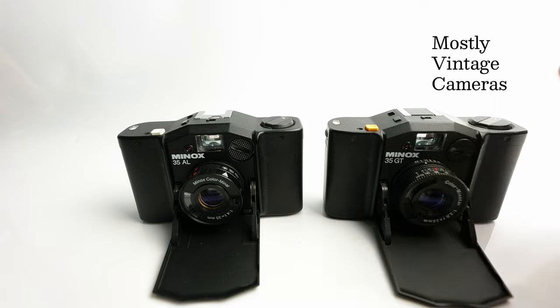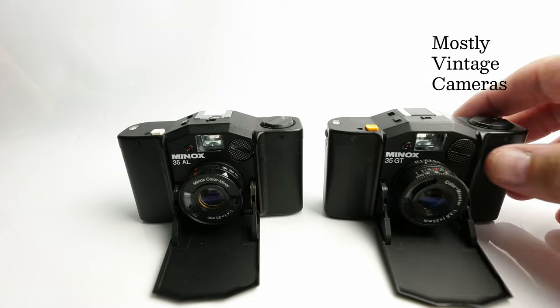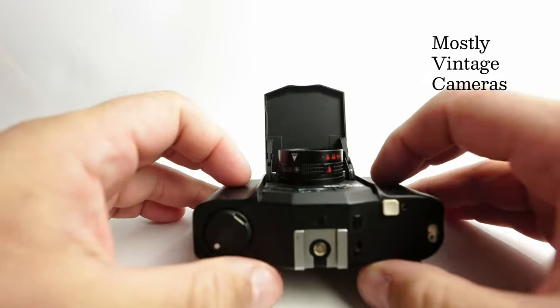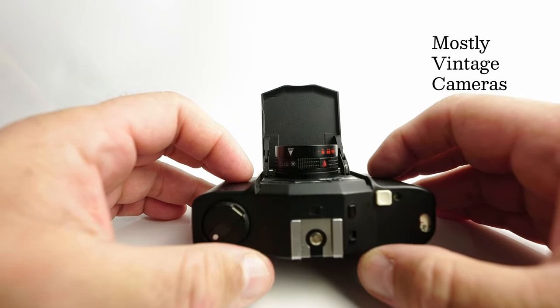So Minox, like the GT or the MB, ML, was attractive because of its size, but very unattractive because of its relatively high price and relatively complicated way to use. So what did Minox do to make the AL easier? Well, we spoke about manual focus, and of course manual focus is not something people want to mess about with if they want an easy to use camera.